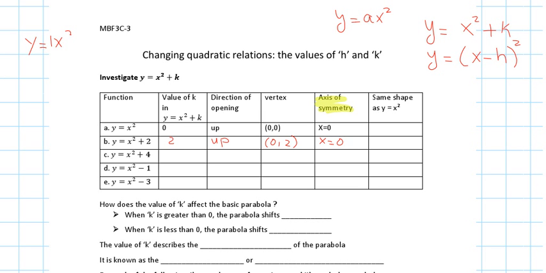Okay, so how can you describe the shape of this compared to the original one? What kind of transformation did I have? Vertical stretch. Vertical compression. No, it won't be stretch or compression. It's going to be vertical translation. That's what we call it. The word is translation. Okay? How many units in this case? How many units did it go? 2 units. Which way? Up or down? Up. So it's a vertical translation.